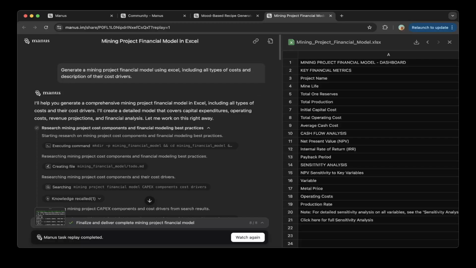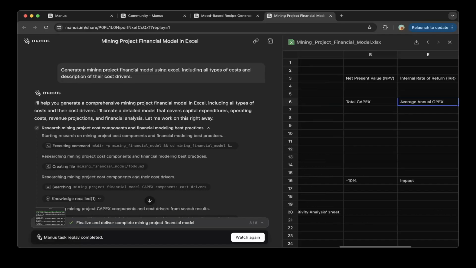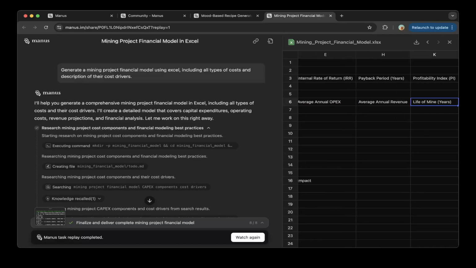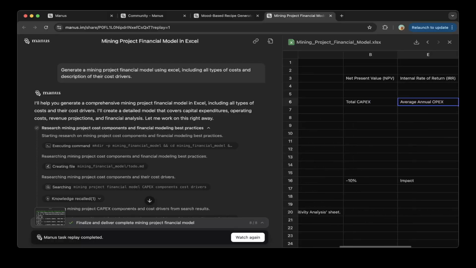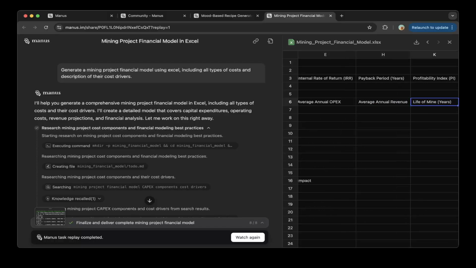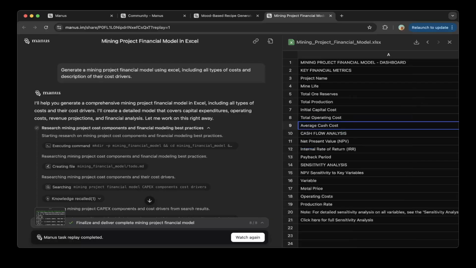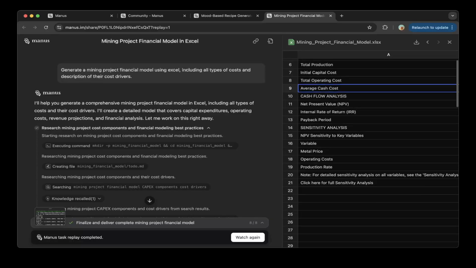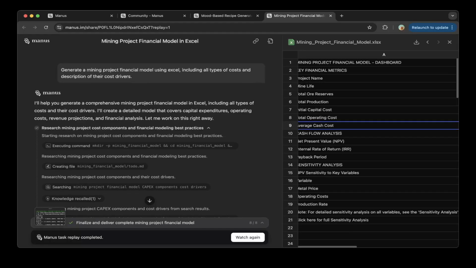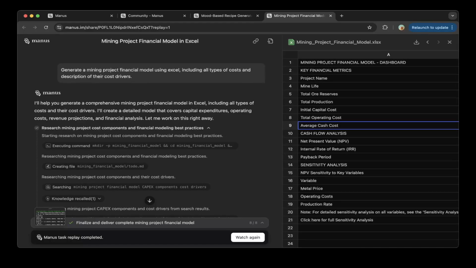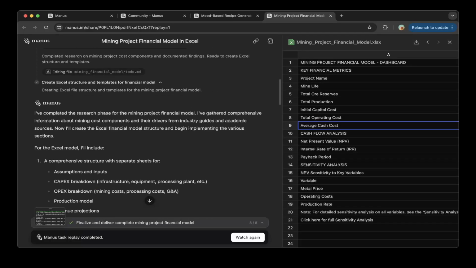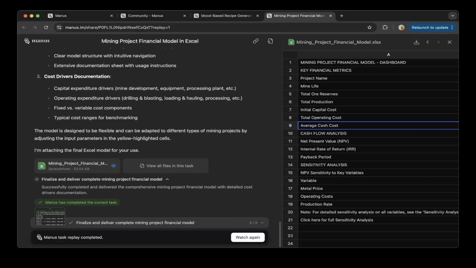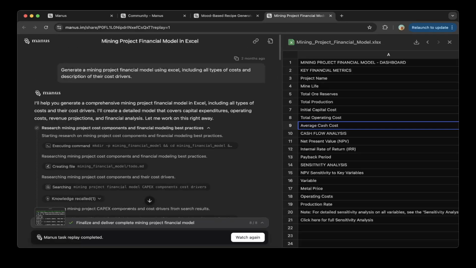You can see for the replay, they have a pretty good result just for demonstration purposes. This is basically Excel, and you can see they have a lot of different columns representing different analysis results. It's amazing. It directly shows you this Excel page, not just a description or tags. It's an actual Excel you can download, which is awesome. So let's try this example to see how many credits it needs.